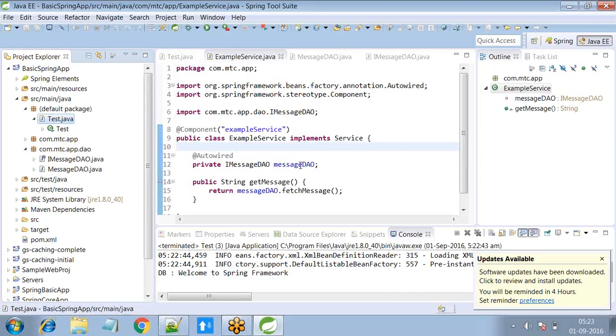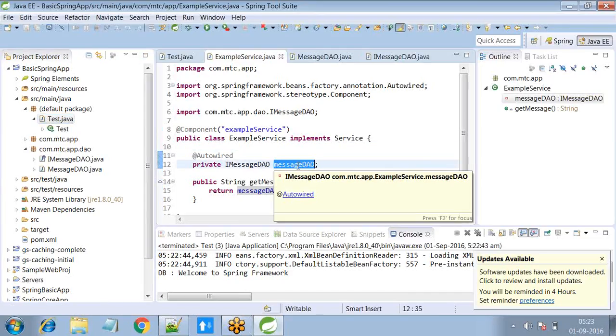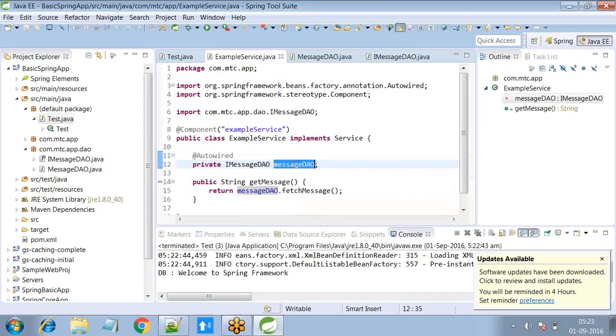Otherwise, if the container fails to inject the dependency, if it doesn't provide that messageDO bean reference, then what value will be stored in this reference variable?